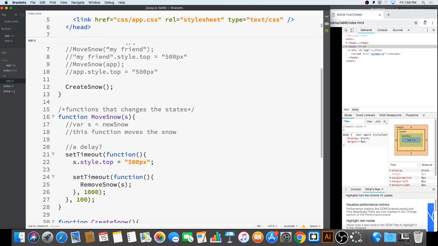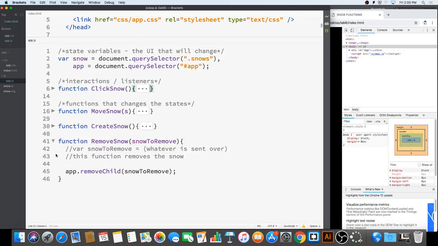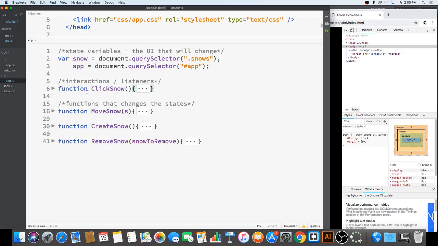Well, it's kind of the first time you experience organizing. The whole purpose of this is to organize them in 3 separate packages, or 4 in this case. You look at this application, and it makes sense to you, doesn't it? There's click snow. When you click on the snow, there's move snow. The snow moves. There's create snow when you create a new snow, and there's remove snow because you're going to remove the snow, right? So when you create a snow, you're going to move that snow, and you're going to remove the snow. Oh man, that's a big tongue twister right there.